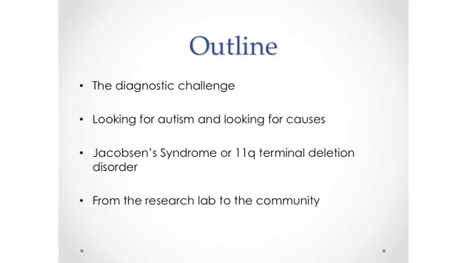I'm going to talk a little bit, therefore, about this diagnostic challenge when it comes to autism spectrum disorder, a little bit about our challenges with looking for autism, looking for causes, and then one particular study that's been recently published by myself and my colleagues on Jacobson Syndrome, and also a bit about my work on trying to bridge the gap from research settings to the community, particularly when it comes to diagnosis.